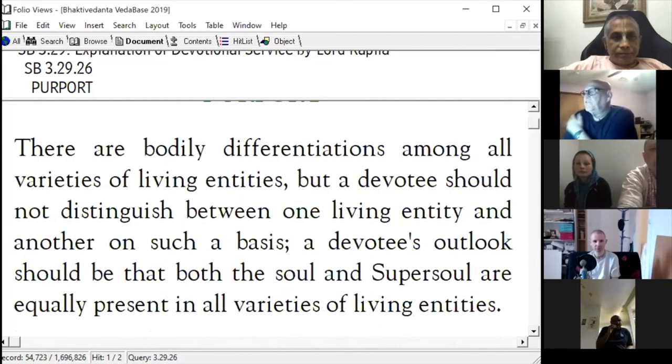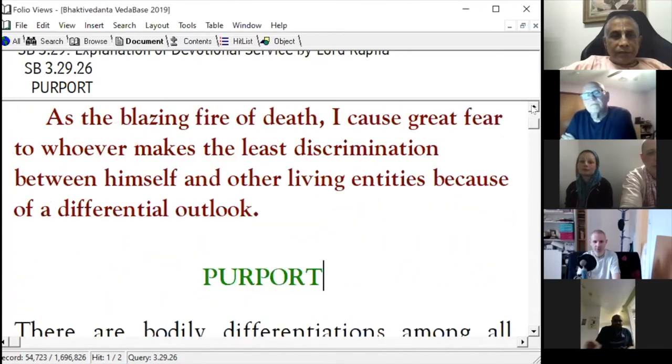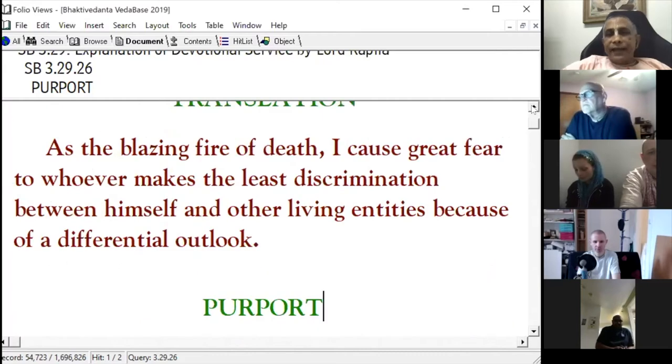There are bodily differentiations among all varieties of living entities, but a devotee should not distinguish between one living entity and another on such a basis. A devotee's outlook should be that both the soul and the Supersoul are equally present in all varieties of living entities. Yes, so you see what happens. As the blazing fire of death, I cause great fear to whoever makes the least discrimination between himself and other living entities because of a differential outlook.